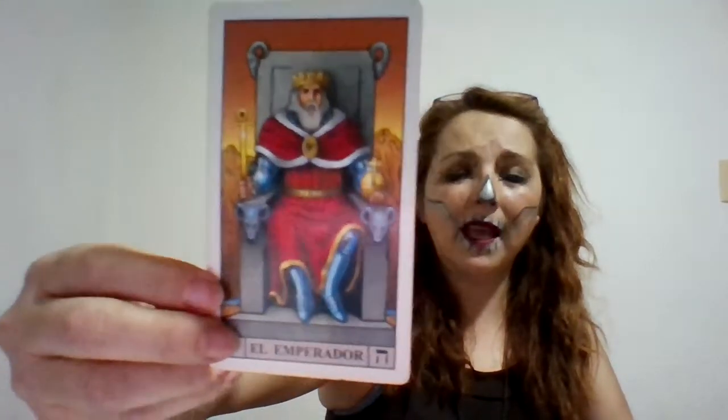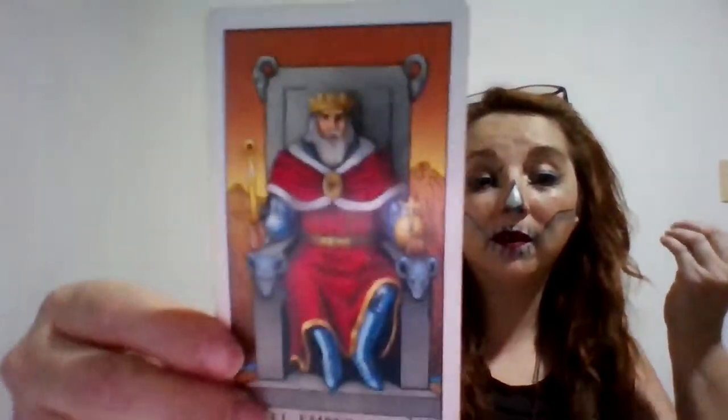So as I was saying, wisdom is what portrays the Emperor, as well as responsibility, structure, and some type of authority. It's also telling you about experience and knowledge. Because you have this experience and knowledge, you have a strength that you always show, and everyone sees that you're very strong, very structured, and that people can trust you because you have a certain amount of authority, but also a lot of wisdom and responsibility. That's what people see in you right now, my dear Vega. You're a natural born leader, so of course people see that in you, and you're very competent. This is the card portraying you as you are, Vega.